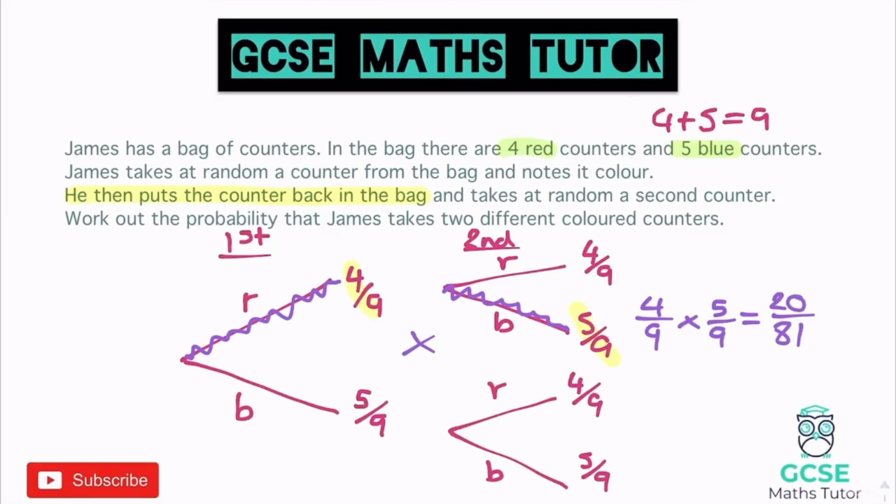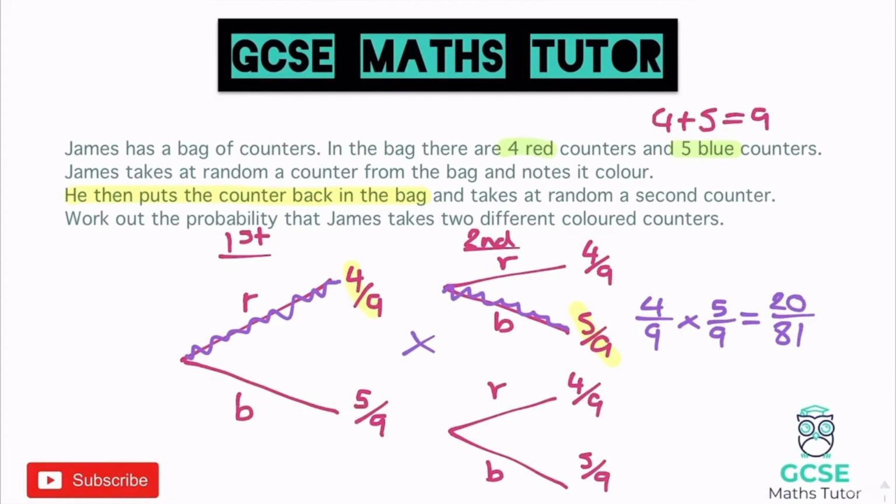I could take red counter number 1 and then blue counter number 1. Or I could take red counter number 1 and then blue counter number 2, etc, etc. Obviously they're all still red and blue, but if they had different numbers on, and we think of them as all different counters, then there are 20 different ways of doing that.